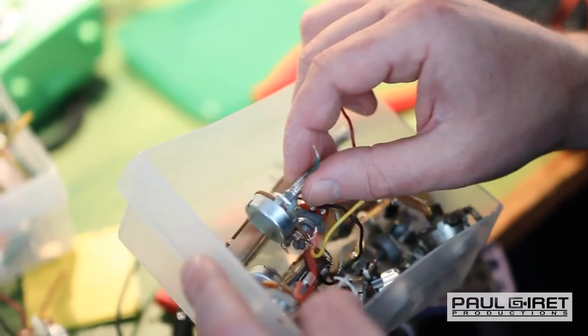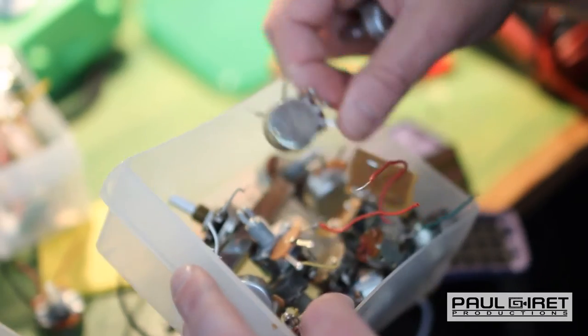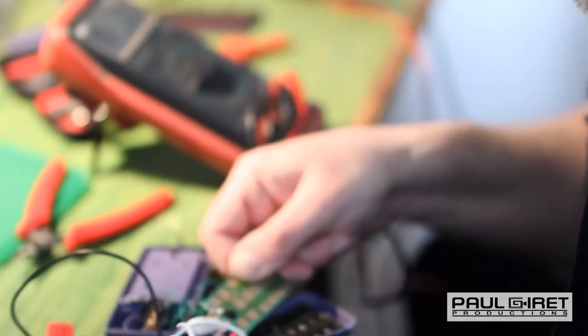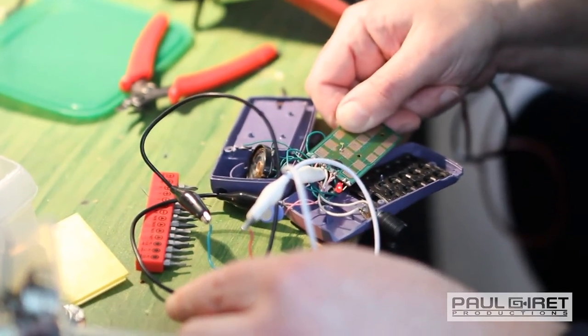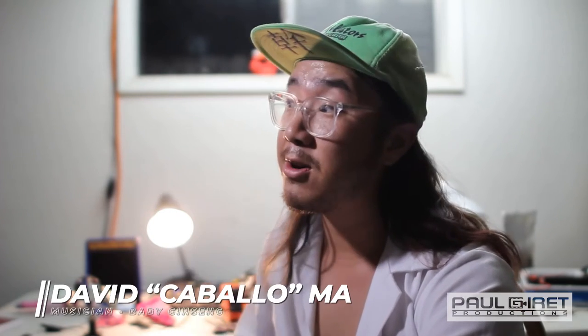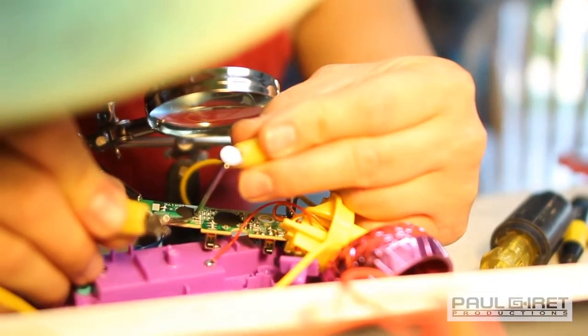So I'm going to change it to, that was a 5K resistor, which is a pretty median value. And I'm going to change it to higher resistance. Oh, there's 100K. So this is a way higher value of resistance. And we'll see what that does. So now I can kind of control it. And that's the randomized sort of part of it. You might be giving the circuit too much power. It might be underpowered, and so you get a lot of really weird effects. It's doing something it's not intended to do.